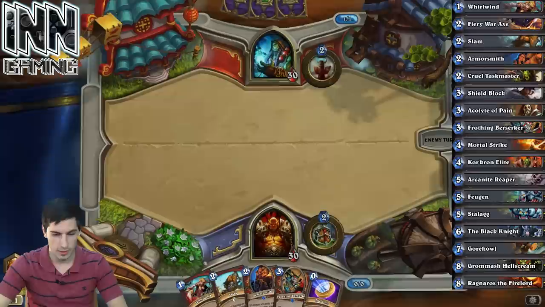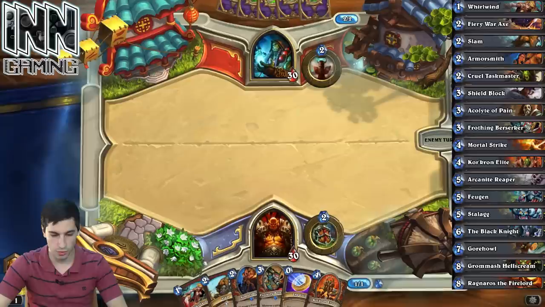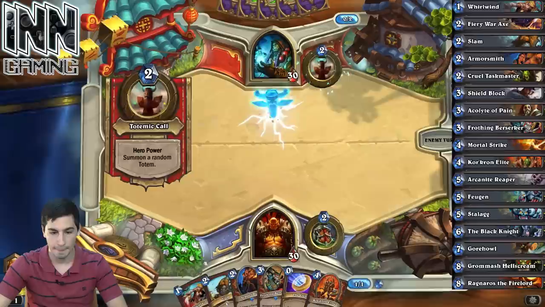So I'm gonna end my turn because I got nothing to do. I'm going second, so I still have nothing to do, so I'm gonna call it here. Next turn, I'm probably going to be Armorsmithing. The turn after that, Berserker, and then from there, I'll probably be able to coin Whirlwind Slam, depending on what he does.